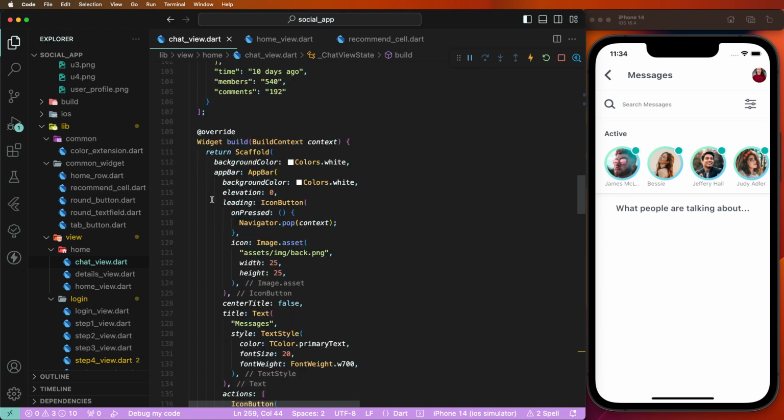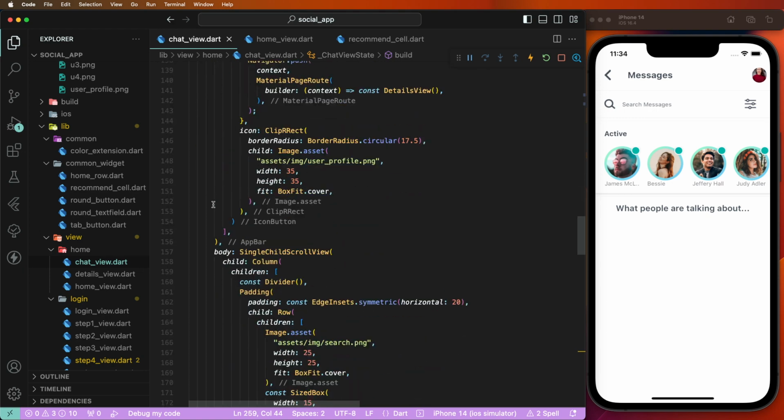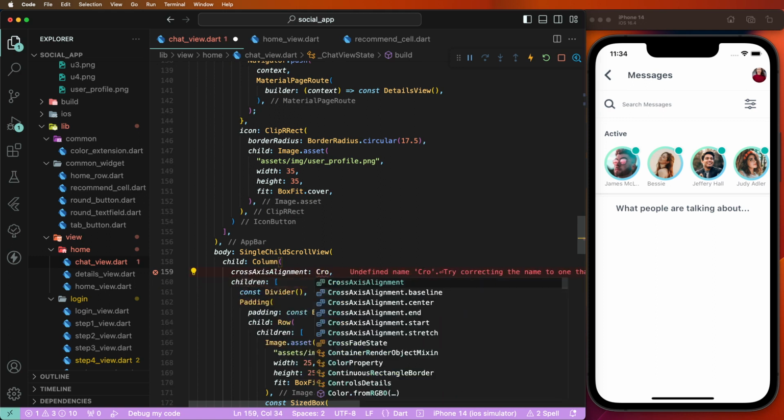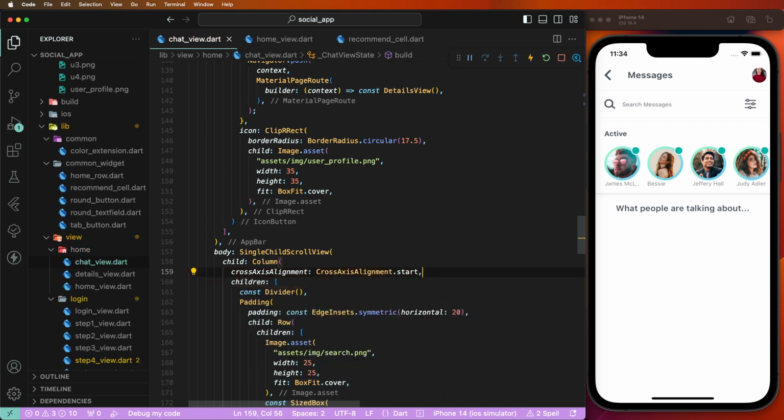Now we need to set the cross axis alignment, that is start, here.